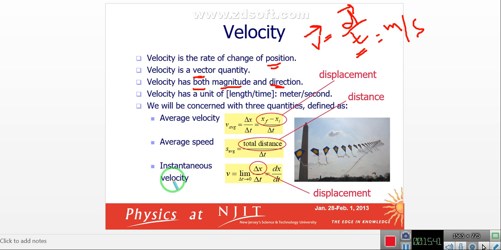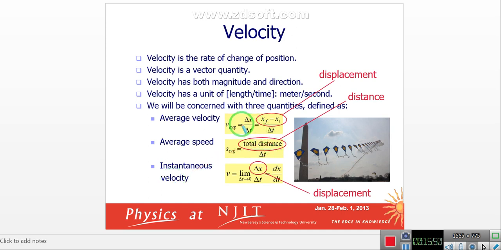Okay, so now coming to average velocity. We studied average speed and instantaneous velocity and so on, so the same definition will apply here. What is average velocity? The total displacement covered by a body in a total interval of time. This is called average velocity. Keep in mind. Now coming to instantaneous velocity. Again the same definition: the object covers a displacement in a very short interval of time, and the time approaches 0. This is called instantaneous velocity. It is the same definition we studied in speed, but just replace distance by displacement.